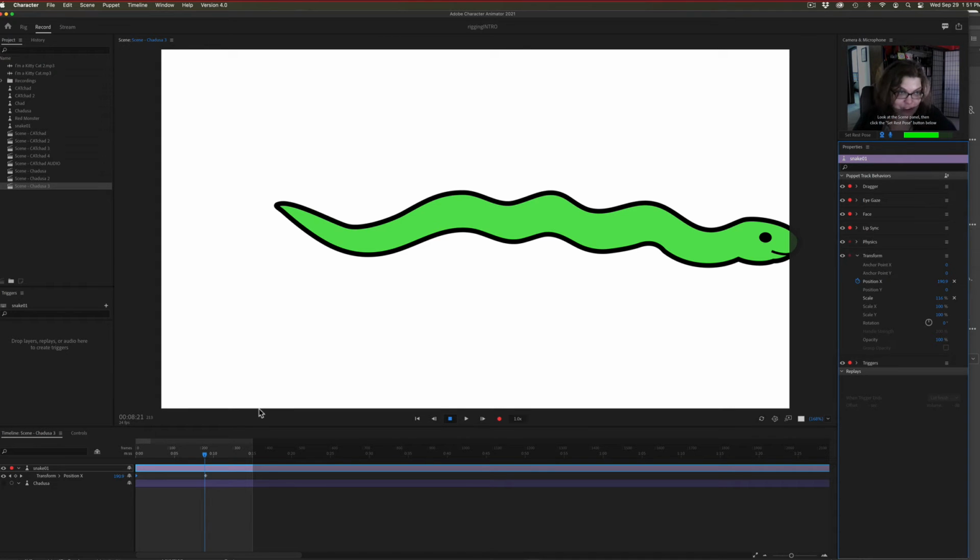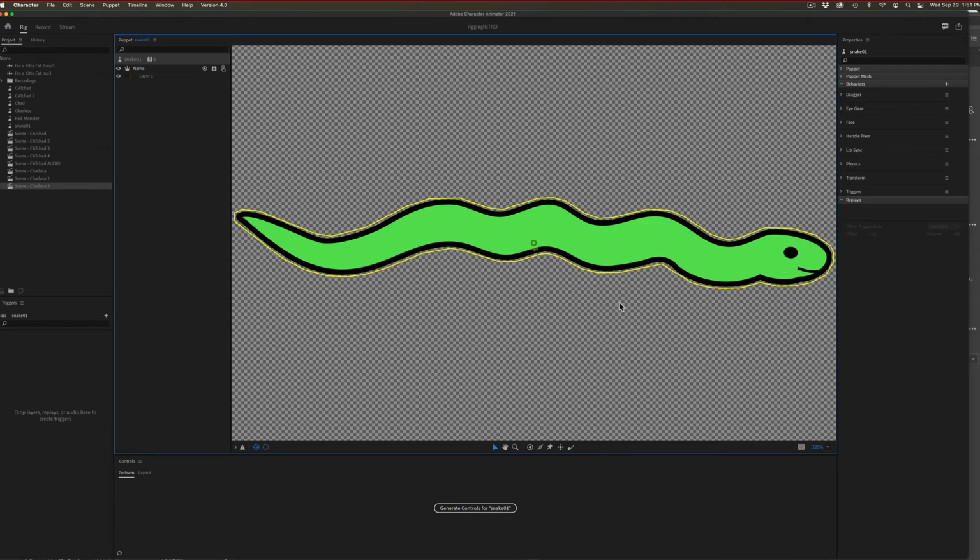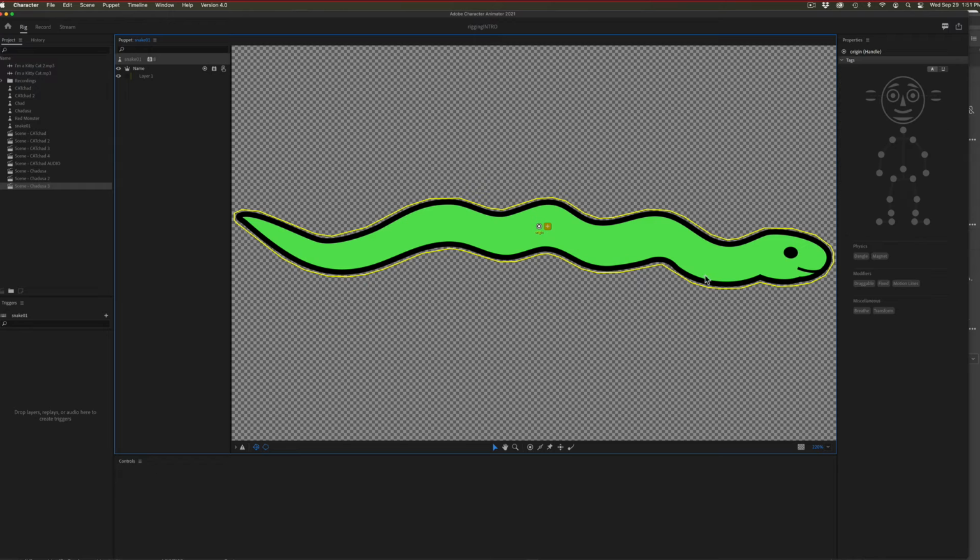So instead of just a left to right movement, which is fine, that's essentially what we do for walk cycles, but walk cycles is left to right with those legs moving. So if we had some movement in the body, that left to right would be more viable. So if I go to rig mode, this is definitely a job for handles. This little origin point, by the way, is just kind of the anchor point of the object. It's where it would rotate from and things like that.